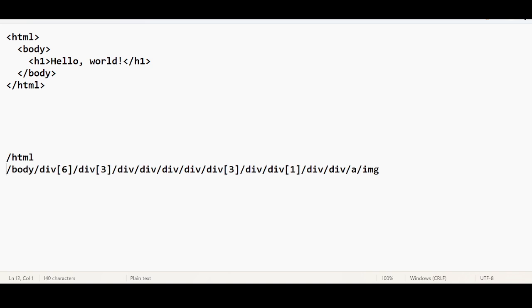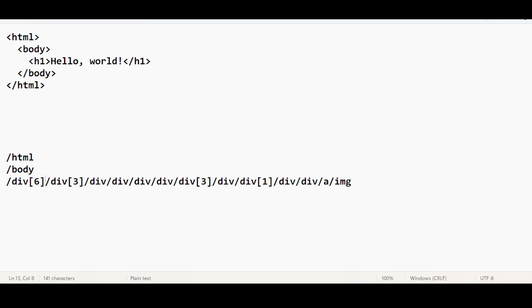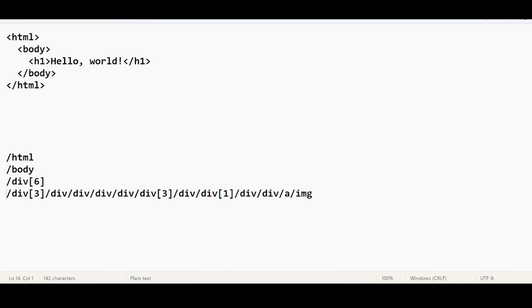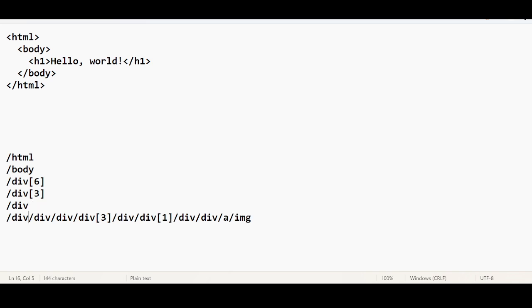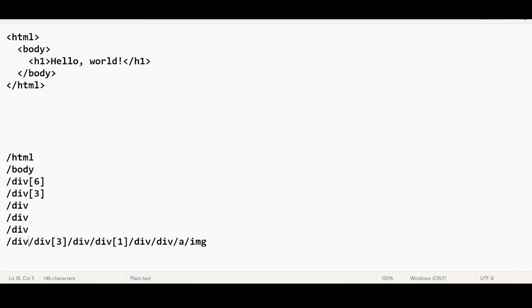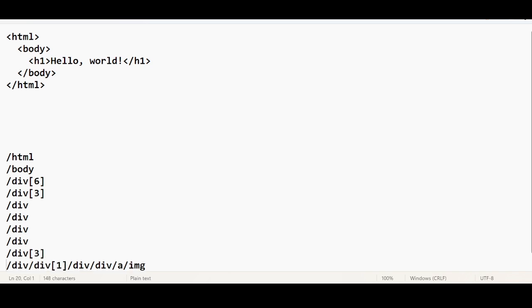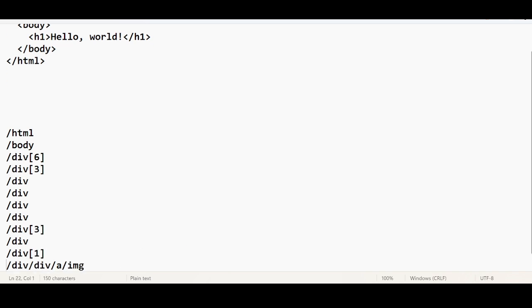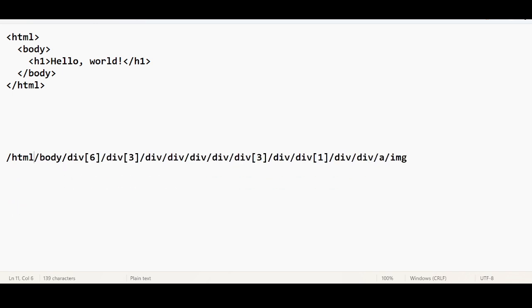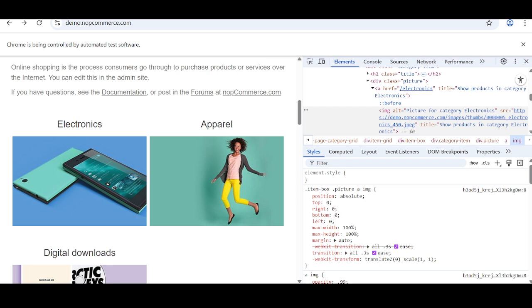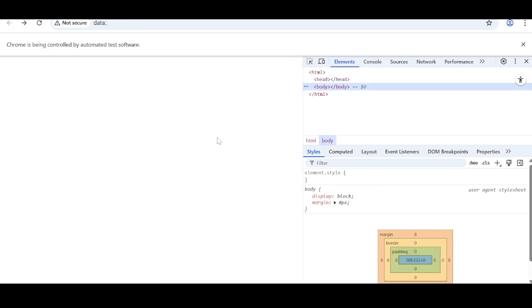Inside HTML it is finding the body, and again the tag name is div. It is taking the sixth div tag, and inside that it is taking the third div tag. Inside that there is another div tag, another div tag, another one. If it has to locate the right element, it has to navigate through all these nodes. This is one of the ways to identify the element. For now we will keep it very simple and try the identification for a basic one for understanding purposes.